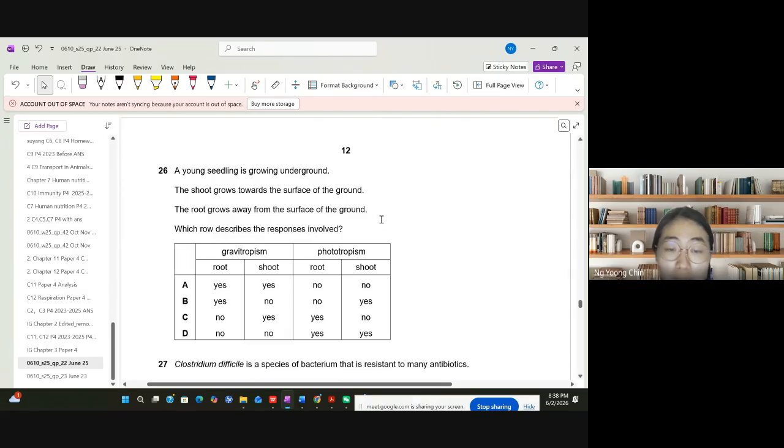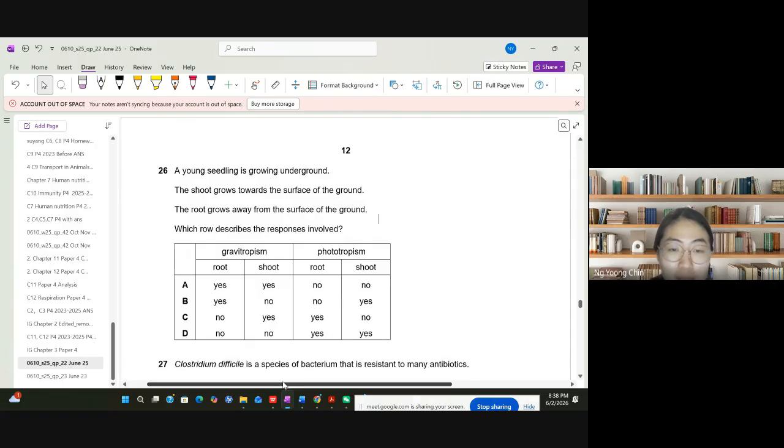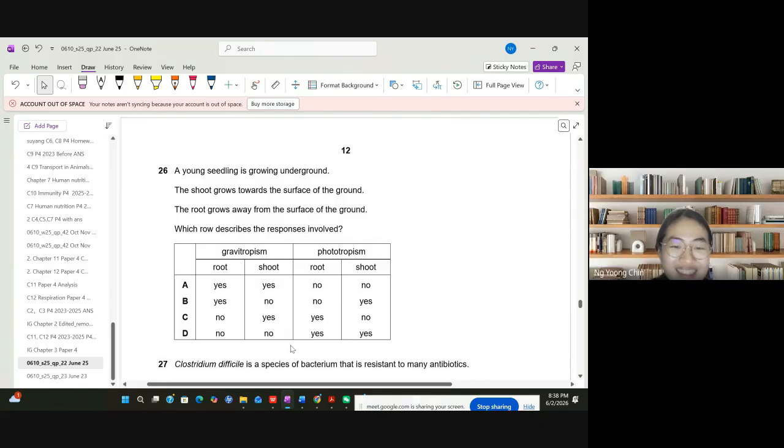So what do you think about this answer? A, B, C, D. Okay, I just explained it. A. Yeah, the answer is A. Okay. Yeah, so that's why this is very tricky, right? So the answer is A.